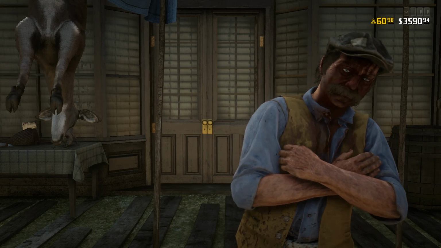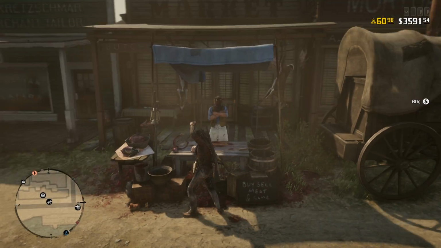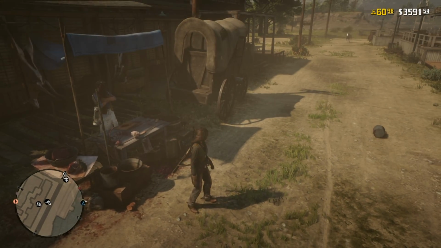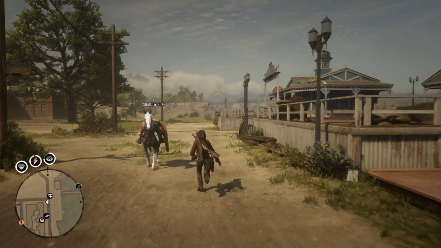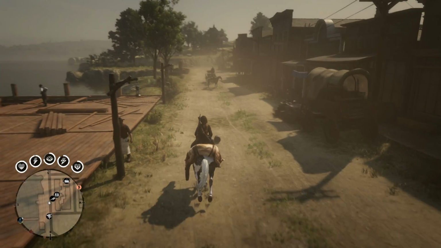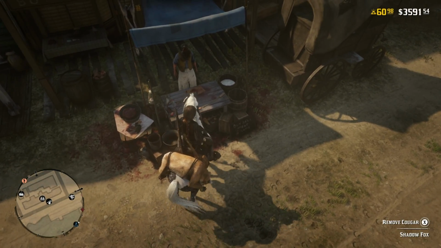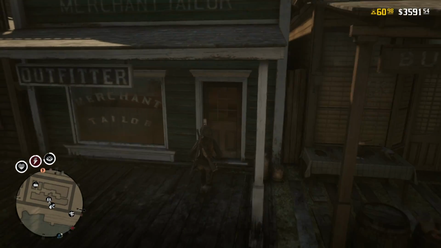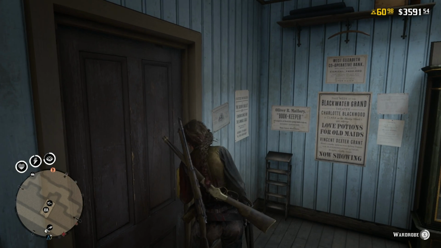So we're going to go ahead and sell this. Oh, there we go. It glitched out on me. And we're going to go ahead and call the horse again. And you guys can just continuously do this as many times as you would like. You can see that the cougar is back on the horse again. So hopefully this helps you guys make a ton of money here in RDR2 Online. You don't really have to go outside of Blackwater or wherever place you choose to do this at, but you can make a significant amount of money and not have to really worry about anything.